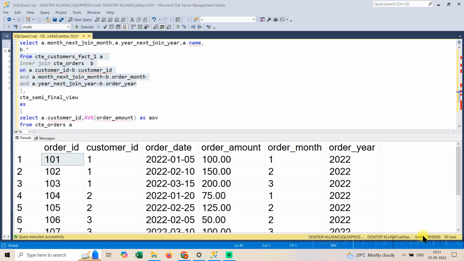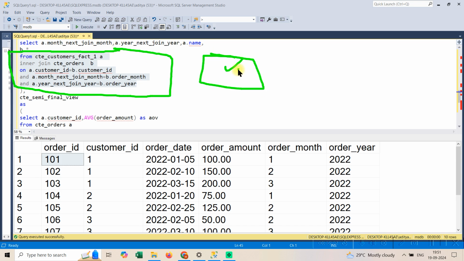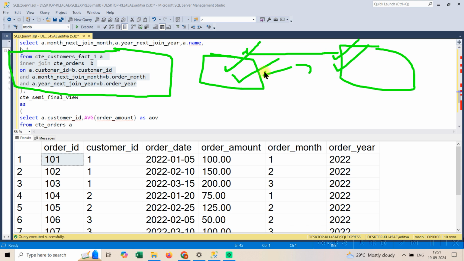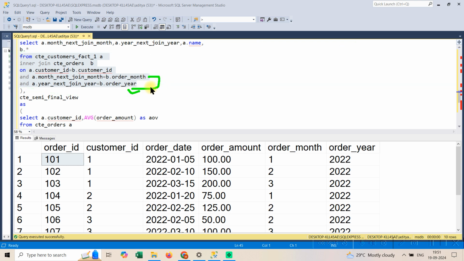Let me explain it to you again, this is a simple logic that I have used, guys. See, I had a customers table, I extracted the order month, I extracted the next joining month and the next joining year. Then I had an orders table, I have order month, order year. Now this is already plus one, so I'm joining month and year to find those customers who have made an order. What will this give? This will give me the set of customers who have made an order in the subsequent month. Okay, this is the logic, guys.